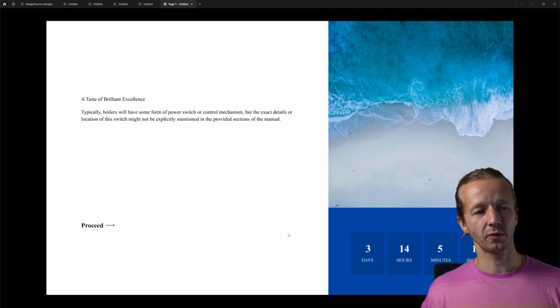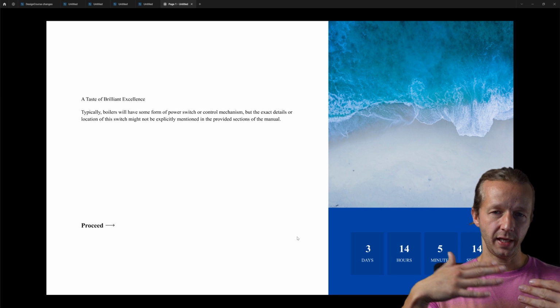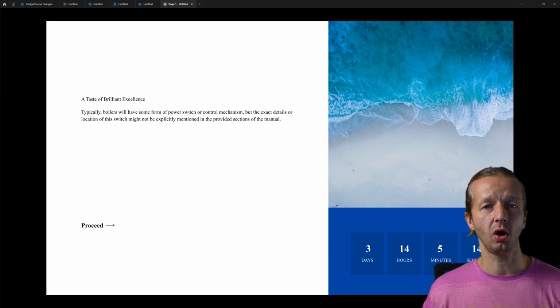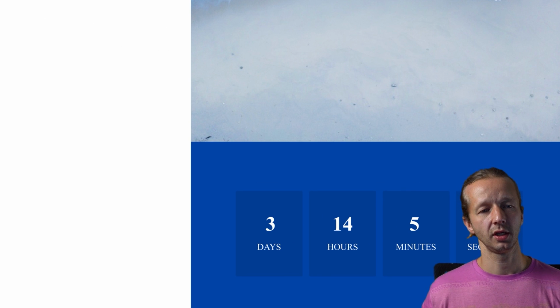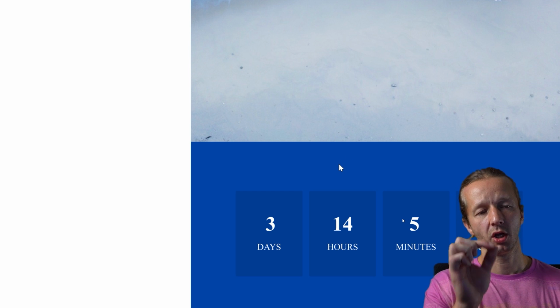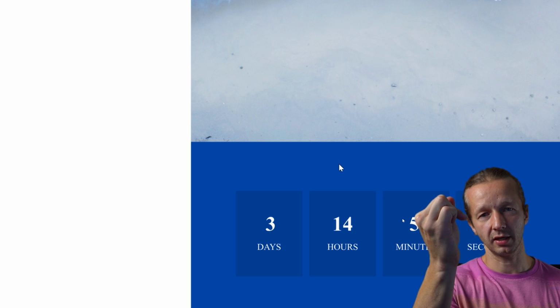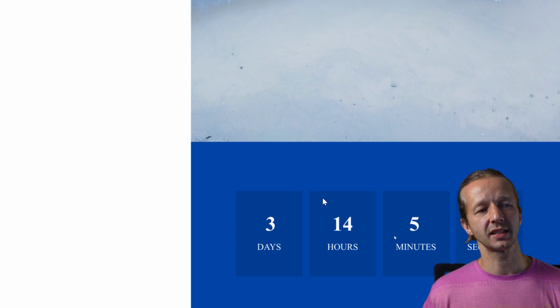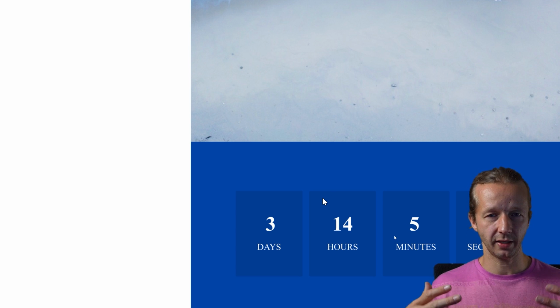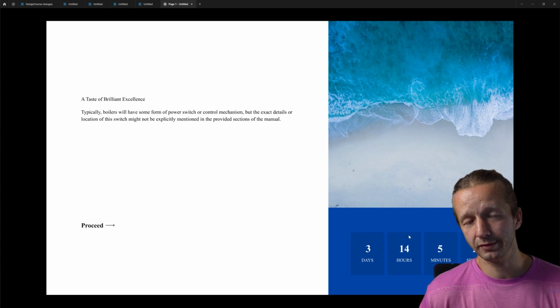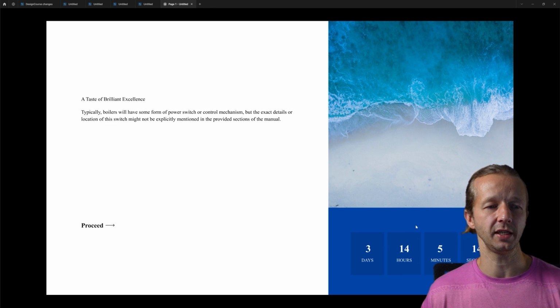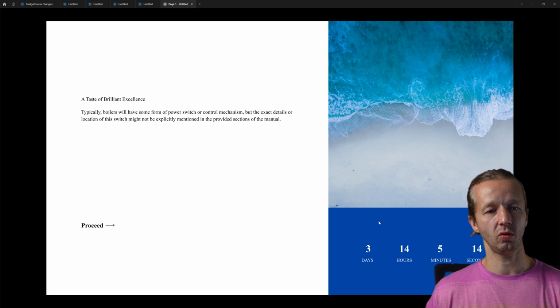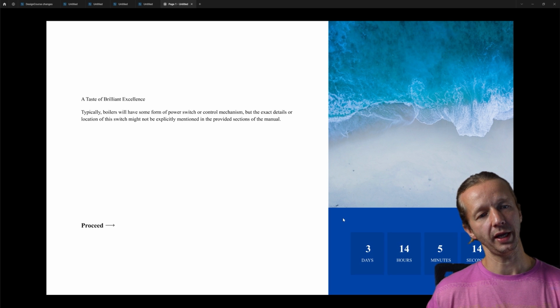Now we could also further reinforce the design by setting up 4 columns in the form of cards. So we have low contrast cards that are just the same exact color as the background they're sitting on, except I dragged the brightness slider down just a little bit to make it slightly darker. And this helps create and frame the layout a little bit better. You don't have to do it, but it's a decision I decided to make. And I think it does look cool if we compare it before and after.